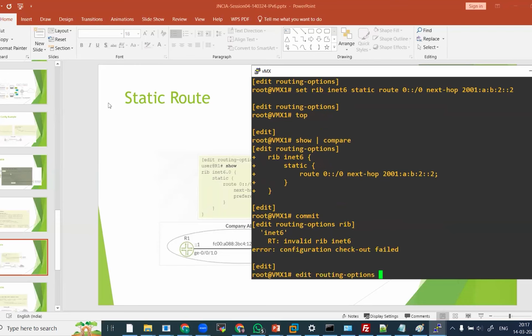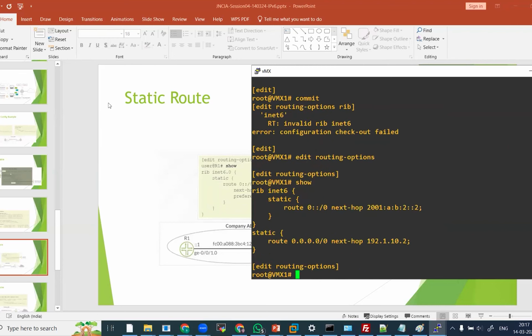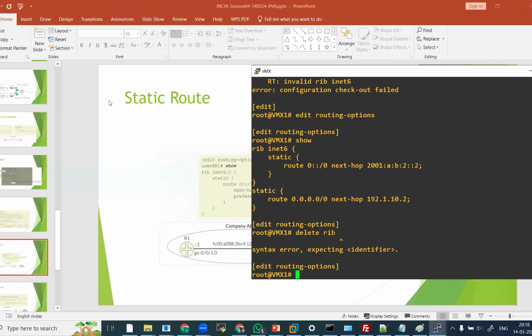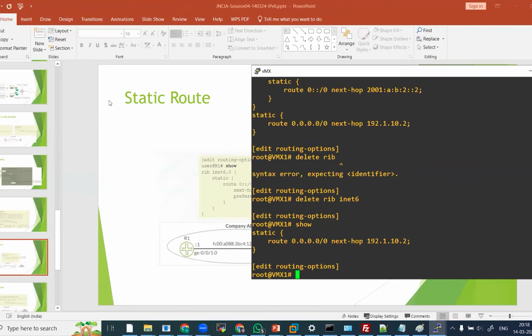We'll go to routing options and run a show command here. RIB is not working.